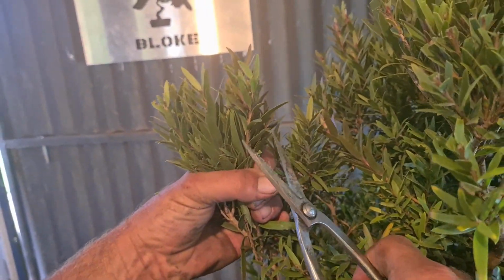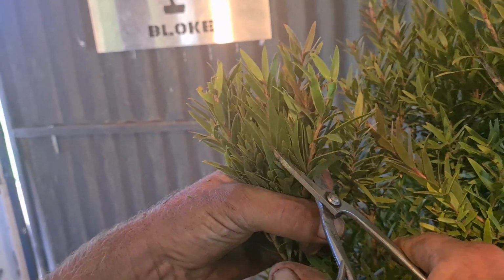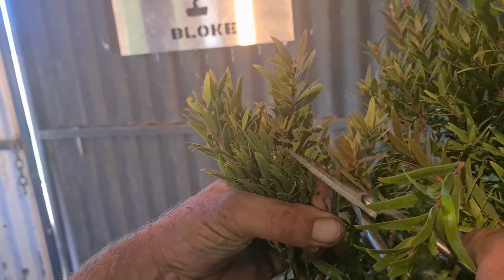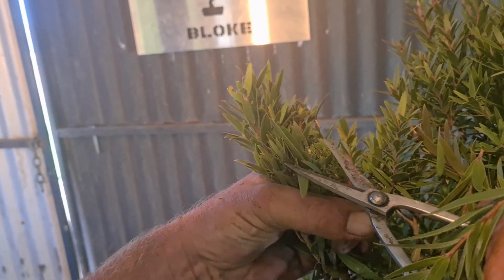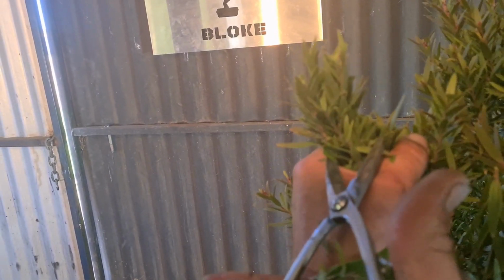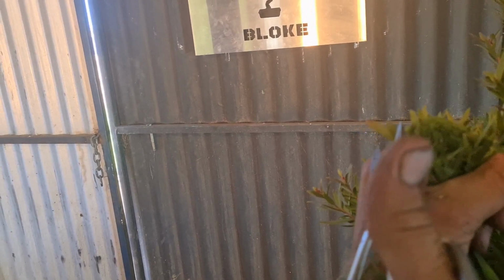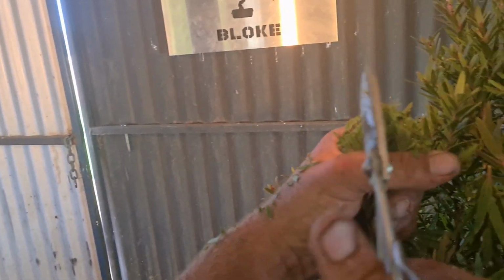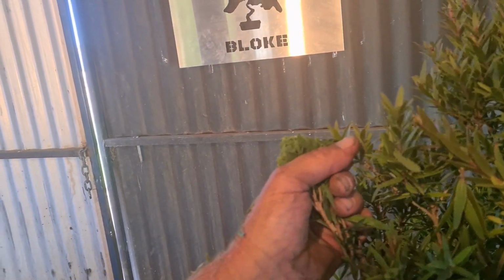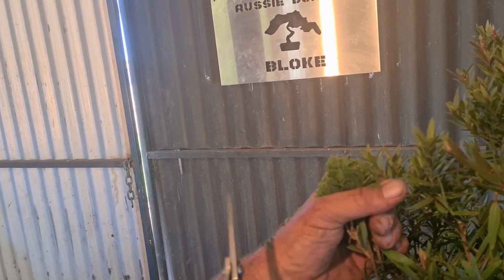Okay, so here we go. Start from down near your fingers. Don't chop your fingers. Cut up in a V on that side. Turn it round. Cut up in a V from that side. Okay, you can see it's in a V there and there. Looks bloody stupid. Let's let it go.